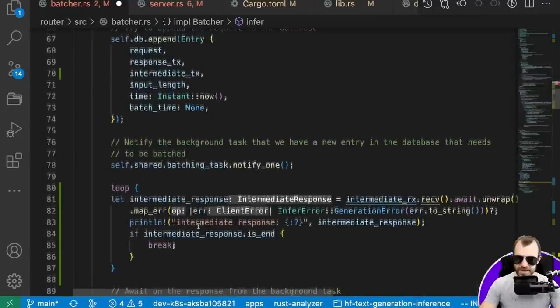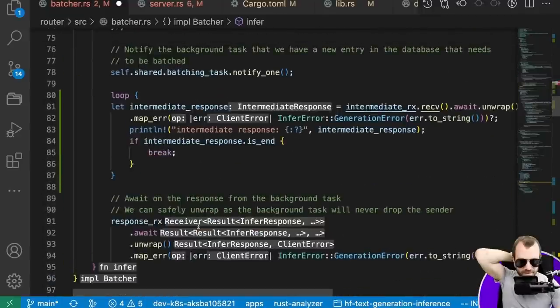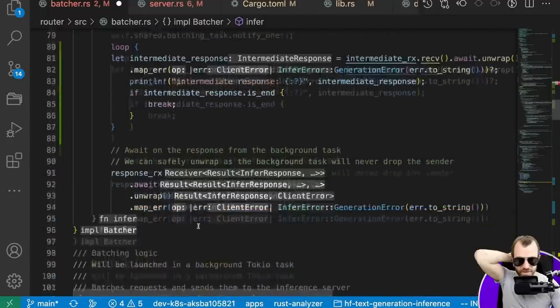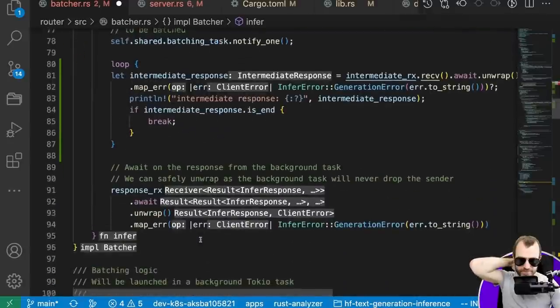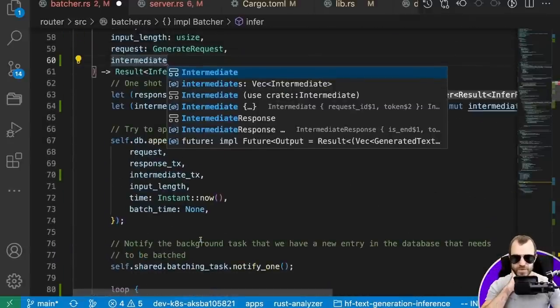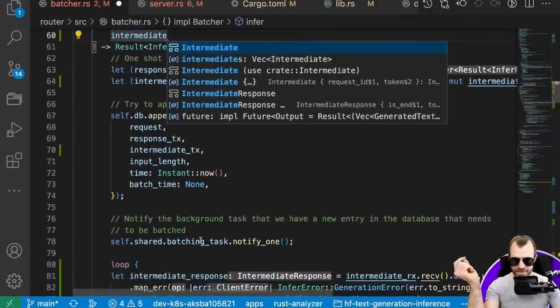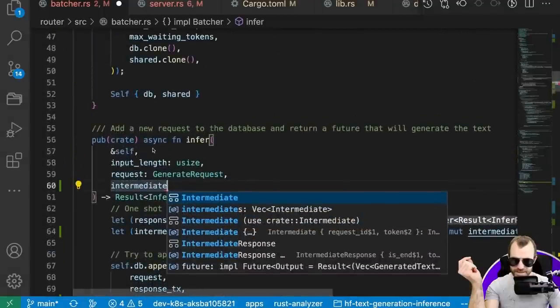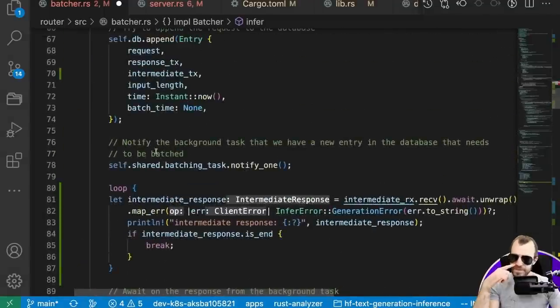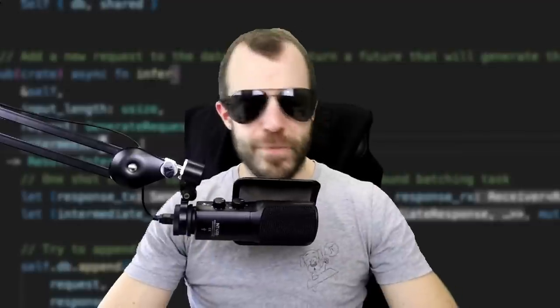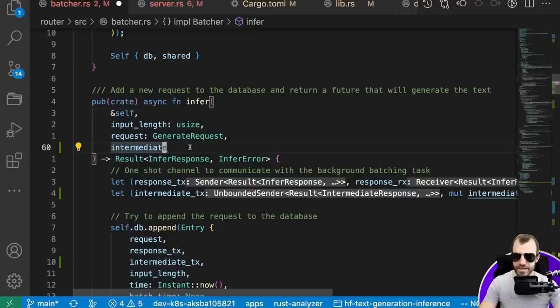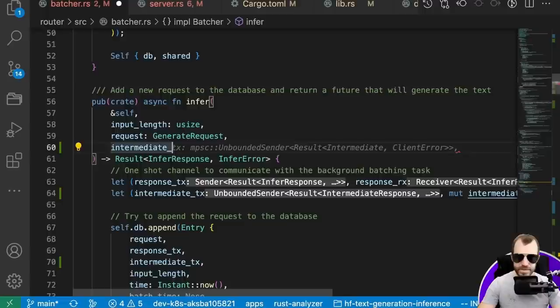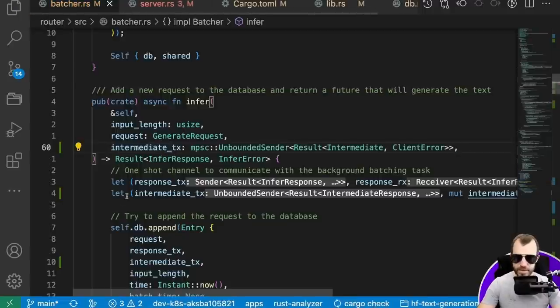But the problem is, does my plan work? No. So let's assume we create the channel out of this. Then we run this. And since this is async, we will never get to the notify point. Okay, I haven't made up my mind yet, but let's try it out. So we pass in this intermediate channel. So TX.